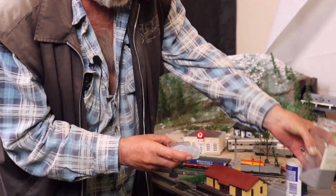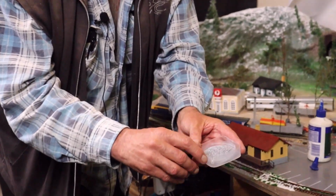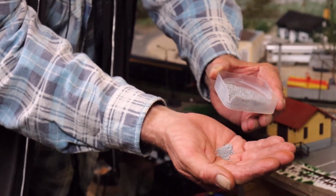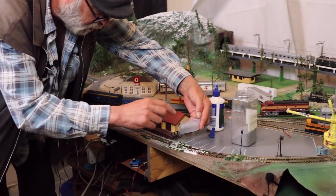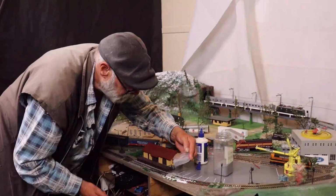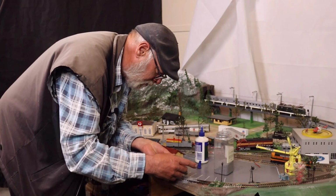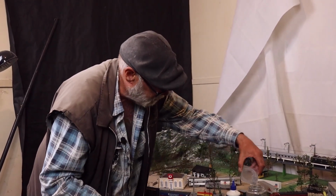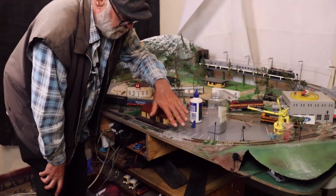I've used a lid, and on one side of the lid I've got a knife, and I've cut out a corner so that the stones fall a bit more controlled. Okay, and I just come down pretty close, and I just tap it on, and there's bits there, irregularities. Right there, that's it. A bit more there perhaps, and put the rest in there. Now, if we have a look at that, we can see that it's all over the place.